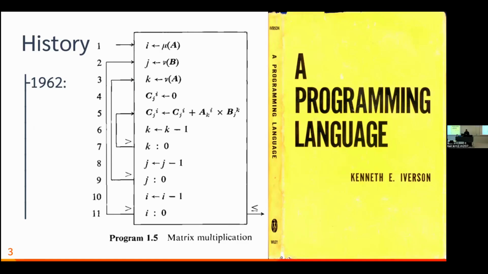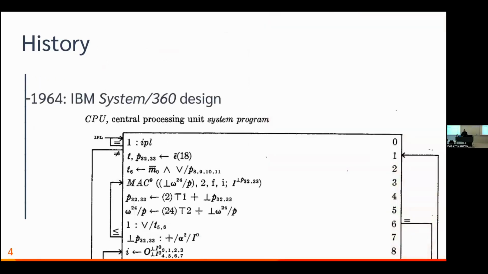Certain things were changed from mathematics, but very little. But there's a procedure of doing certain things, whereas mathematics tends to only describe how things are, but not sequences of actions. And this notation was used to design the IBM System 360. And that might sound old now, but this is really the precursor to all modern computing. You don't even realize how much we have to thank the System 360 for. Things we take for absolutely granted, like an 8-bit byte, that comes from there. No way of separating memory and storage, and all those things that nobody even thinks about today. It all comes from this system.